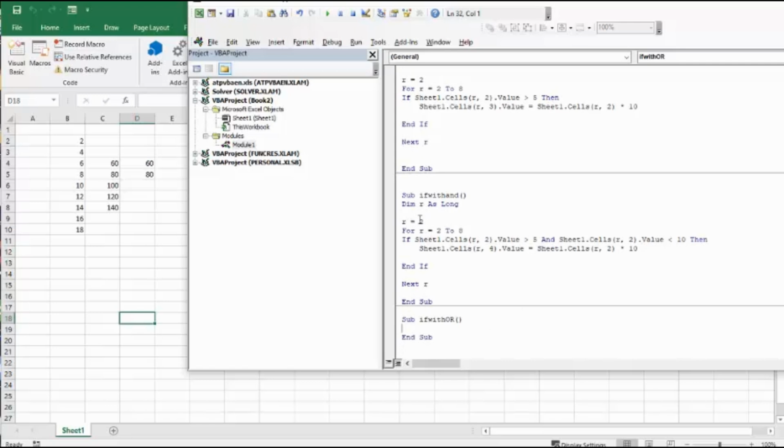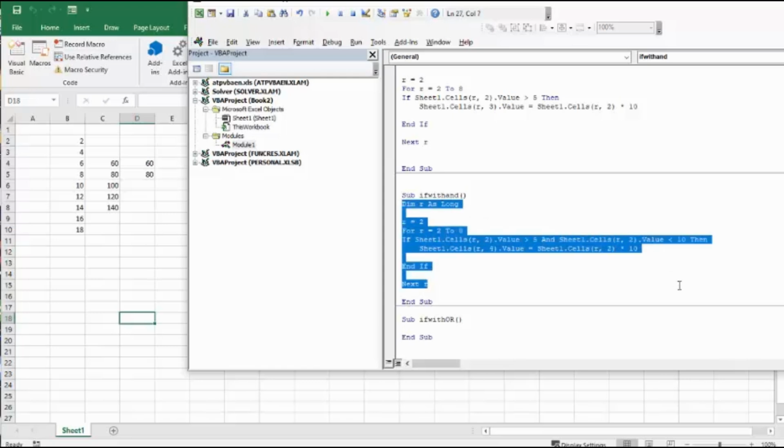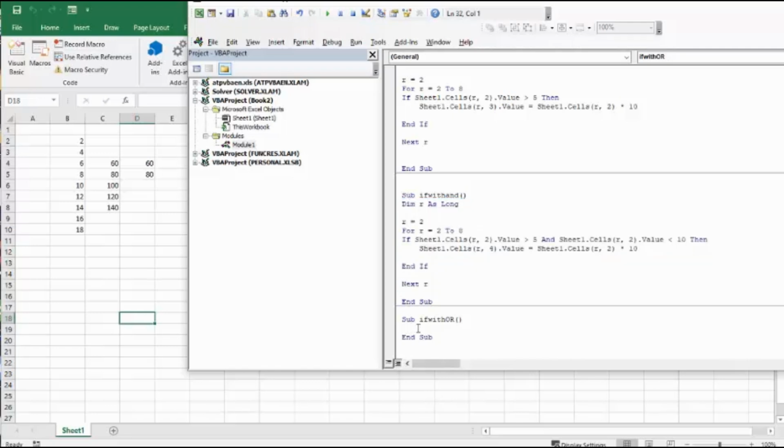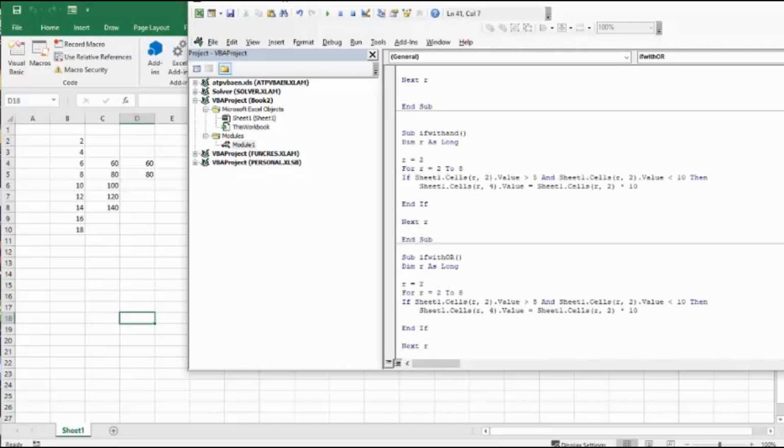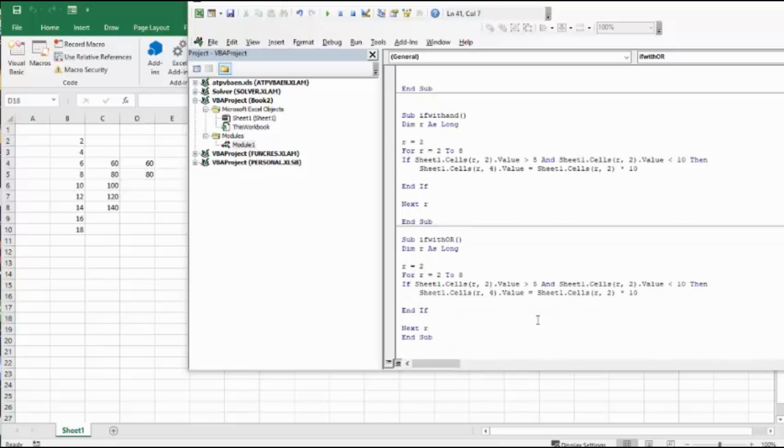And so what we're going to do is copy this again, and then we're just going to add some additions to our code. So now we're going to modify this. So I'm saying if this value equals, and I'll go equals instead of greater than, and I'm going to make it 4.